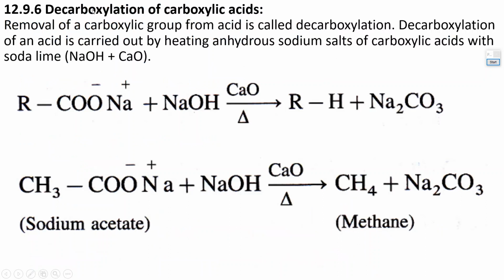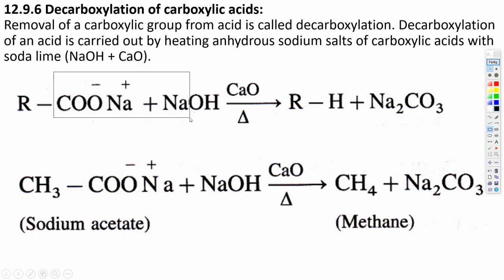Then the decarboxylation reaction means removal of the carboxyl group, that is the CO2 group, from the carboxylic acid. We call it a decarboxylation reaction. Soda lime means a combination of NaOH and CaO, that is sodium hydroxide and calcium oxide. General reaction: the sodium salt of a carboxylic acid reacts with soda lime, NaOH and CaO. Write down the minor product, sodium carbonate, Na2CO3, and the major product R-H, that is an alkane.